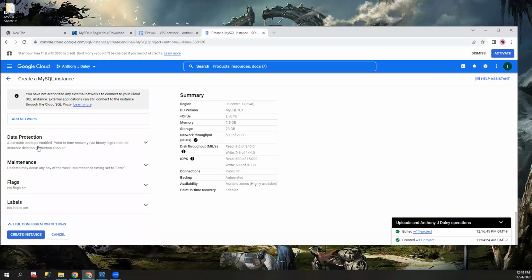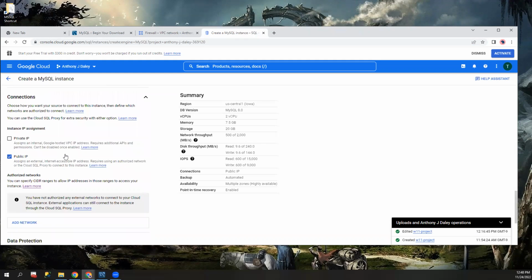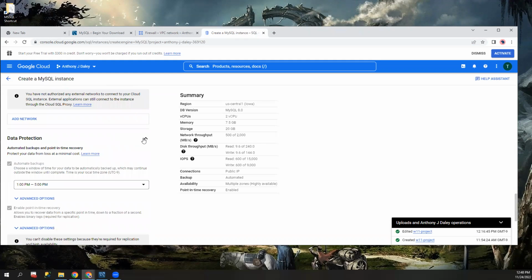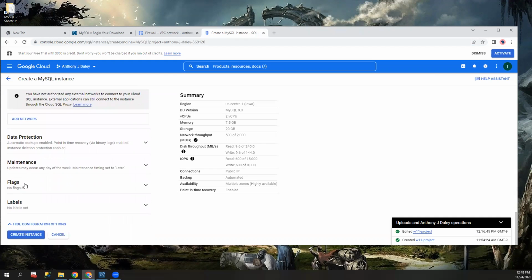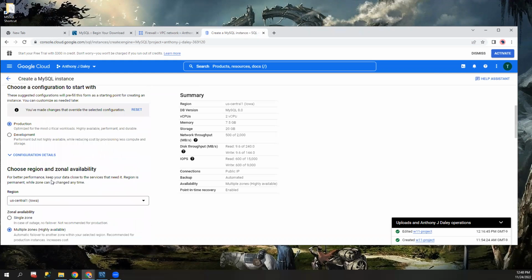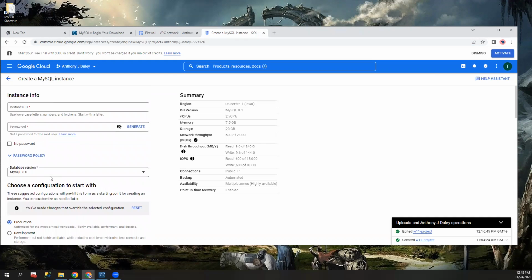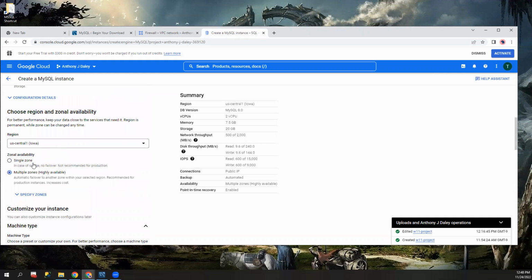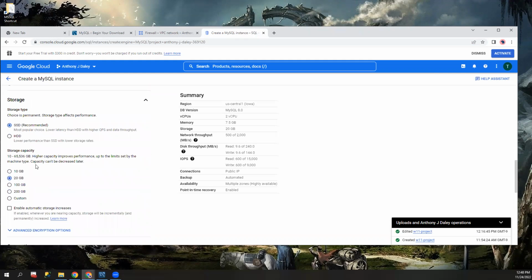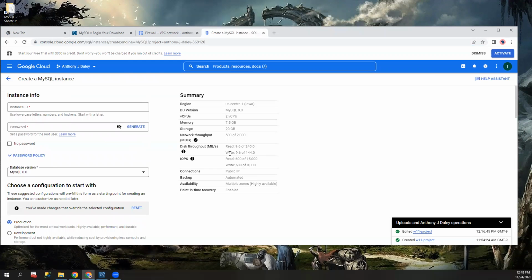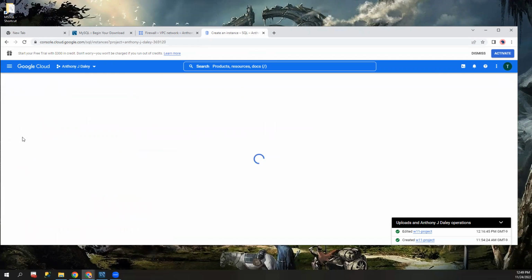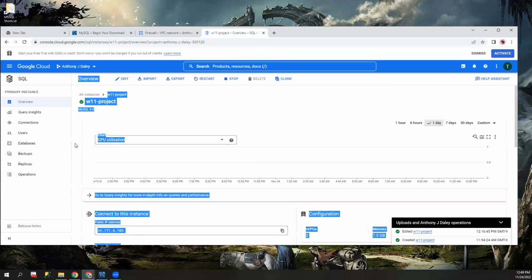I made my connections public and turned off automatic adding of new data. And then I think I removed one other thing that added some cost. I think it had something to do with high usage, basically stating that I'm not going to be using it very often. Anyways, it brought my cost down to about $4 a month. And if we go back and go into our actual instance, this is what we have set up here.